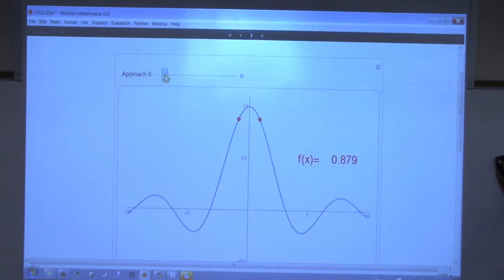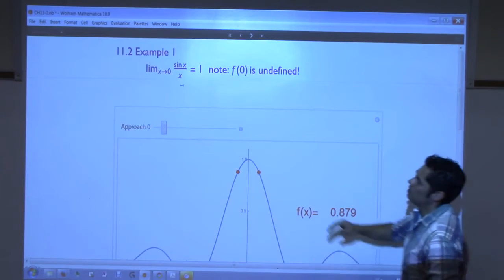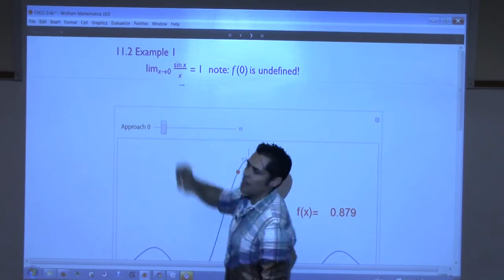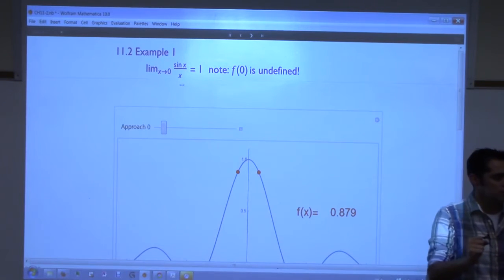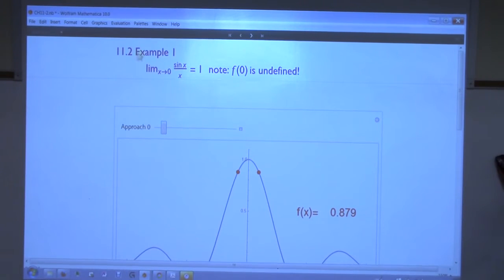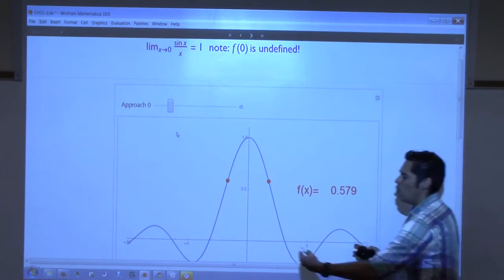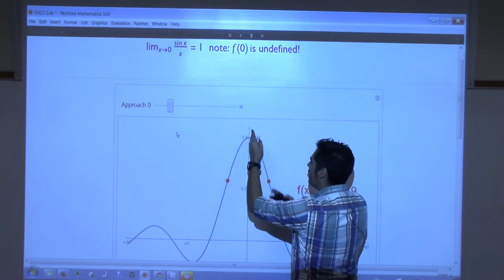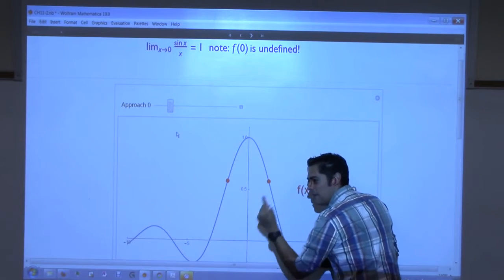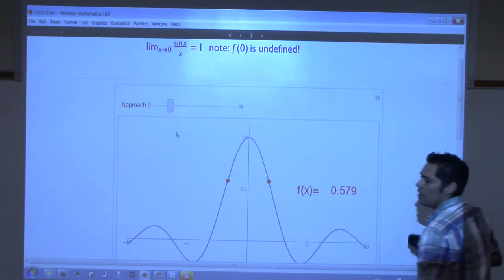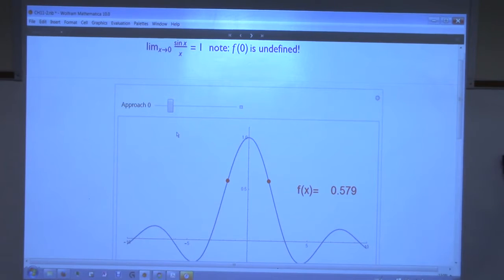Well, here's the function. The function is actually sine of x over x. Is it defined at 0? No, you can't plug 0 into this, can you? But the limit as you approach 0 is defined. It's getting closer to 1, obviously. We just can't actually let it go to 1, or the computer freaks out. So the limit was all about what was happening as you were getting close to a point. It had nothing to do with what was happening at the point. How is this going to work with a surface?